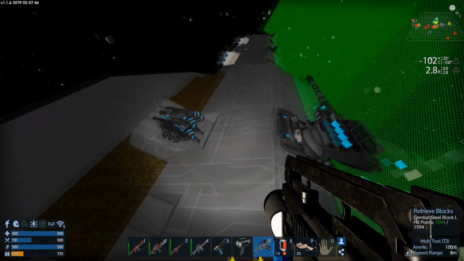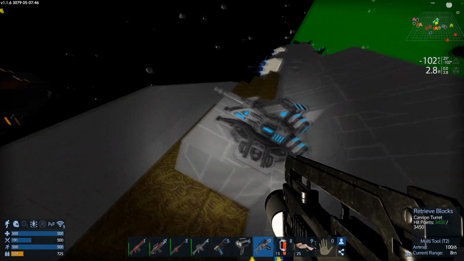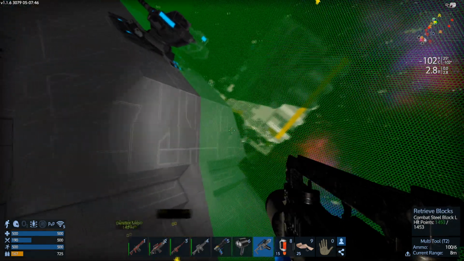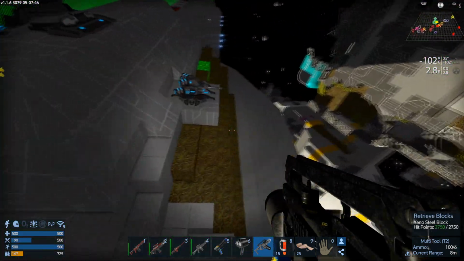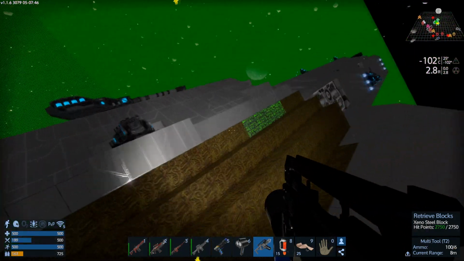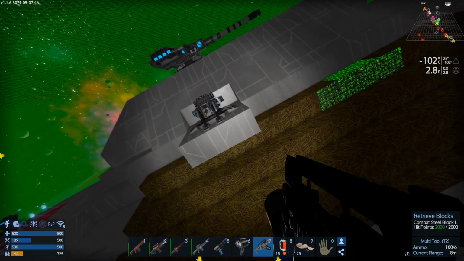Yeah, I quite like that. We've got the artillery turrets, a couple of cannon turrets like this, and like that. Again, I don't think... Yeah, and then we've got this area underneath here, which we can fill in. Let me just do that.